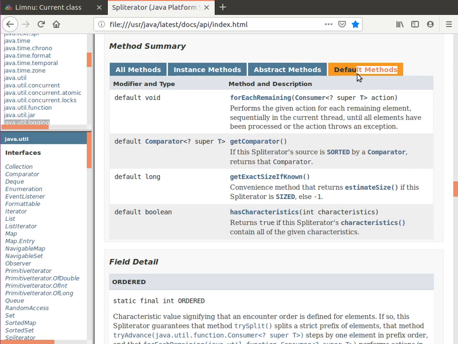In the characteristics, it could be a sorted one. If the underlying collection is a sorted one, what is the comparator used for sorting that? If it's available, that would be given by getComparator. If the exact size is known, you get the exact size, and you have characteristics basically.